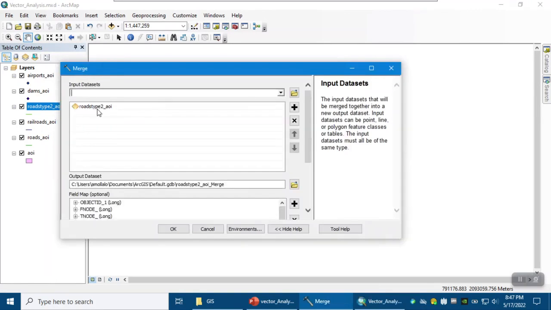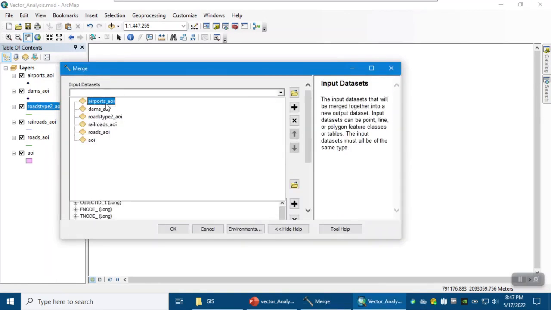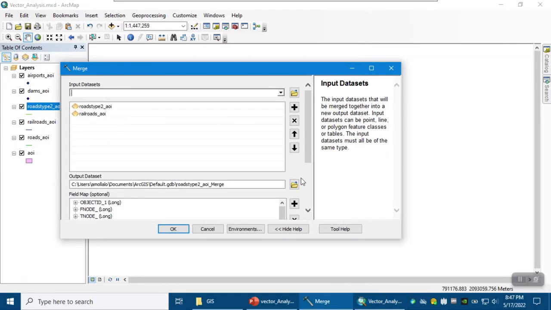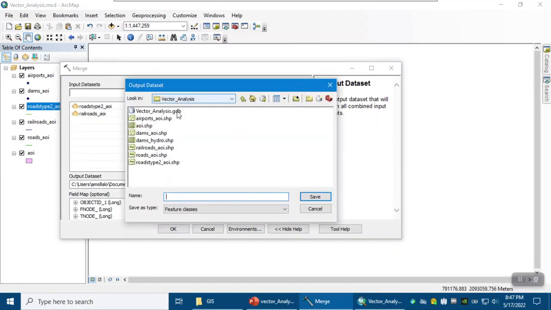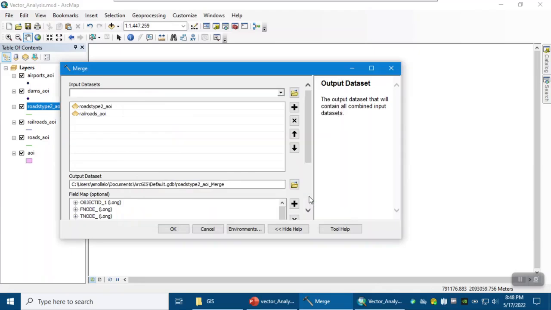So that was the roads type 2, and then also railroads AOI. I'm going to save it as road type 2 underscore rail. Which means that it's a single layer, but it's a merge of these two, and then save.